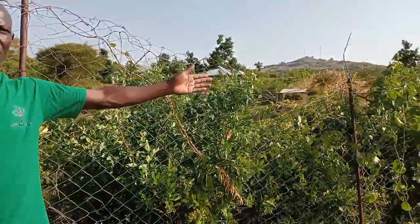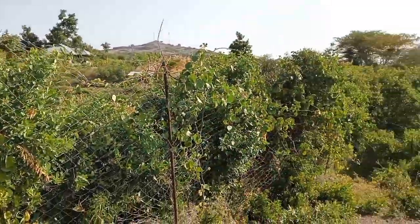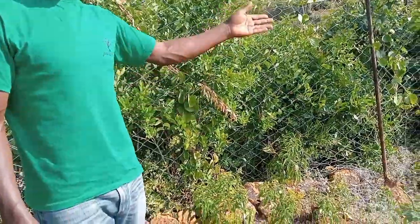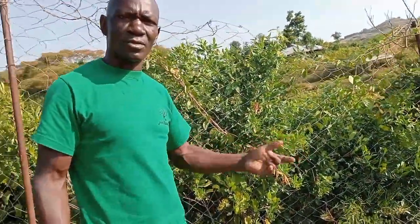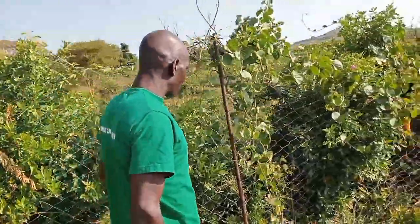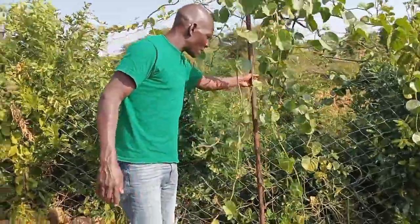So we are looking forward to updating you a lot more on what we will undertake here, based on if our client will buy the idea that we're going to give, because we're trying to check around it. You can see that it is bushes all around the fence. So the whole work should start from clearing the bush, and after clearing the bush, we need to bring down the chain link. After bringing down the chain link, we need to do holes afresh for the posts that you'll bring. And also, some of these posts that you see, actually most of them, were not done using concrete, so they are just so weak.